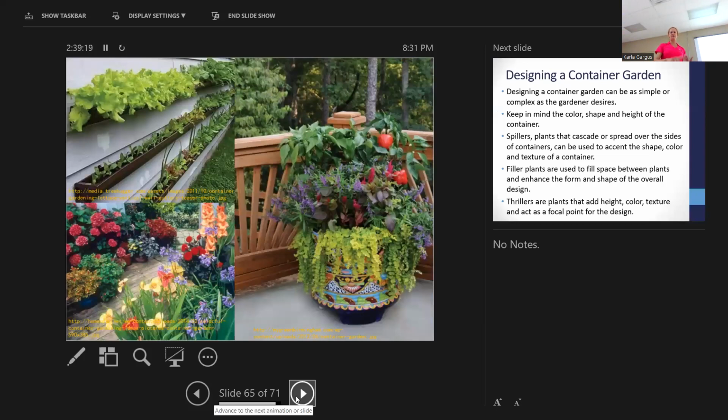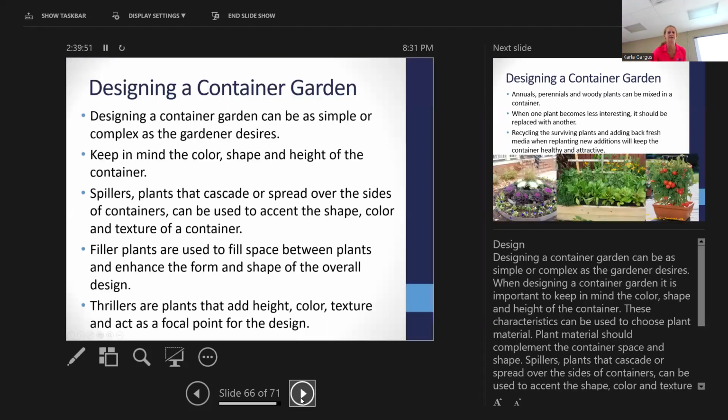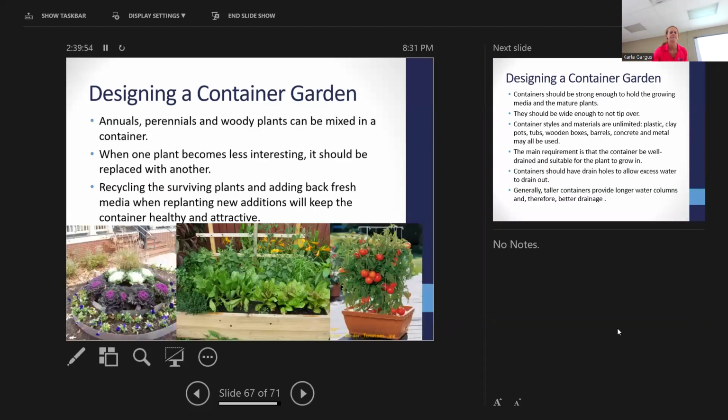Spillers, fillers, and thrillers is what we say on container plants. You want something that spreads or cascades, but you want something tall that can add height, and then the filler plants are going to fill in everything else.